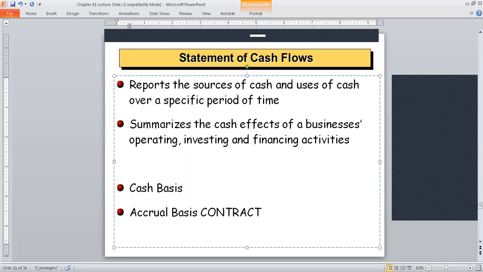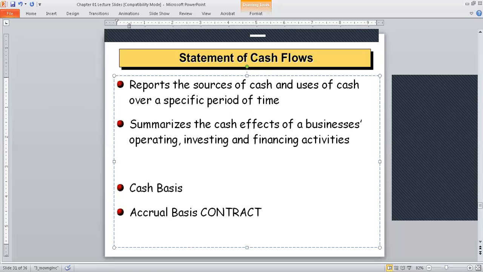And revenue is recognized when a business is legally entitled to that revenue, when the contract has been formed. But they may not get paid until the future. Same thing with expenses. So we'll talk about the accrual basis a little bit more in Chapter 2. And we'll see examples of it in Chapters 3 and 4. It's a different kind of accounting, a little bit more complex than the cash basis.